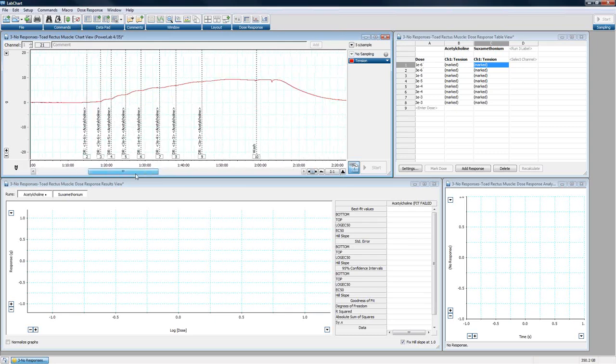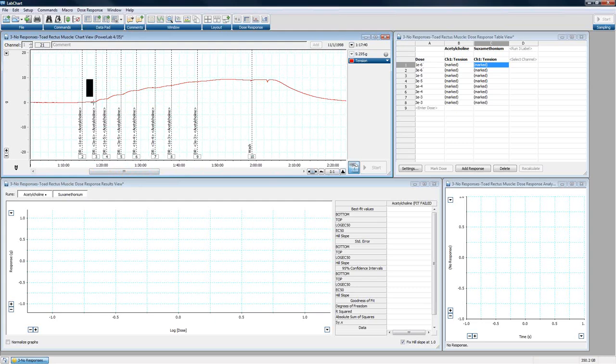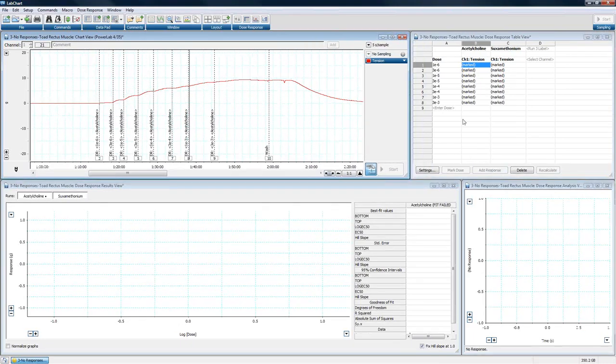The first one is I can highlight regions manually at the end, and you'll see that when I highlight, watch the Add Response button down here, that when I highlight after a particular dose, it gives me the option to add a response.